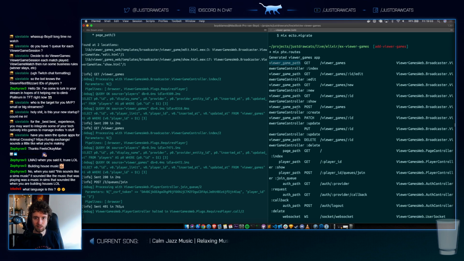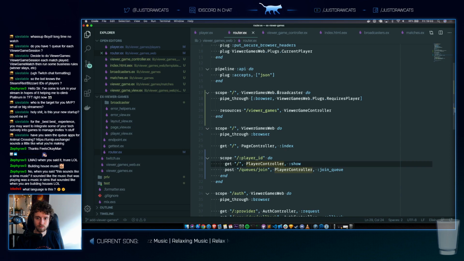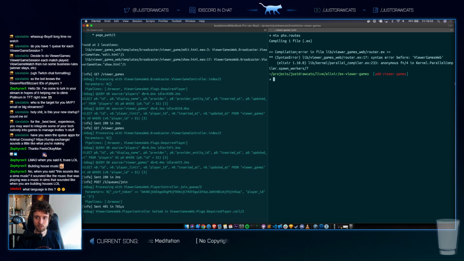Viewer game path. I want to alias this though, as broadcaster. So now it's gonna be called broadcaster.